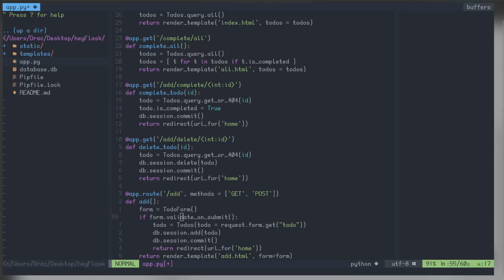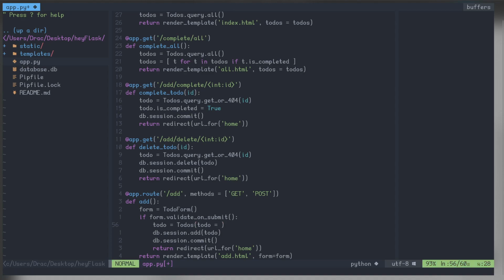This condition will only be fulfilled when there's a post request and when the CSRF token is validated. Now I don't need this request method from Flask, so let me remove it.